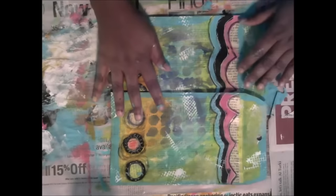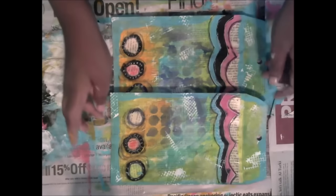Hi guys, so my Happy Mail envelopes are all done. I love the way they turned out. So I'll bring it up nice and close so you can see, but they just have lots of texture and beauty. And I just love them.